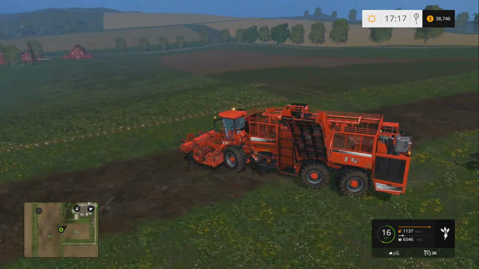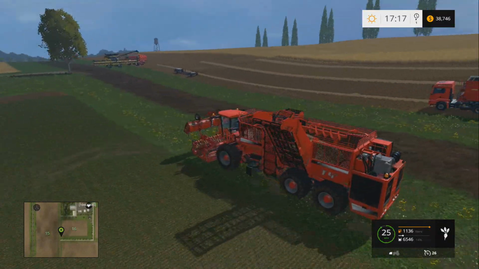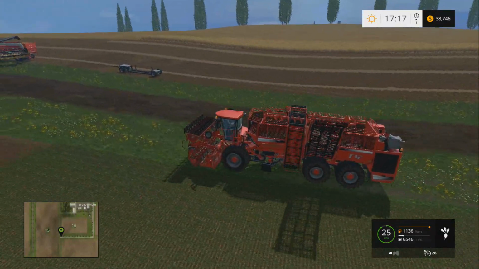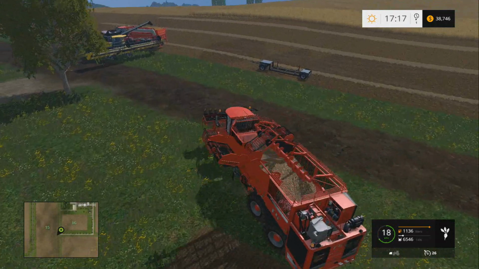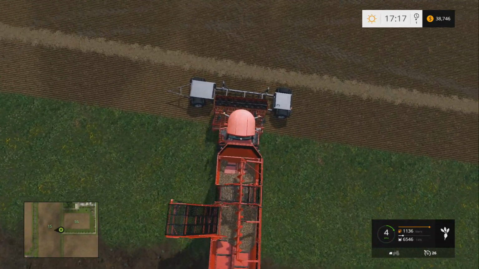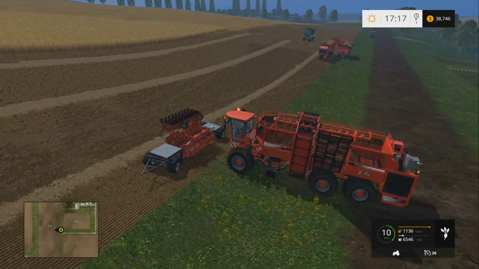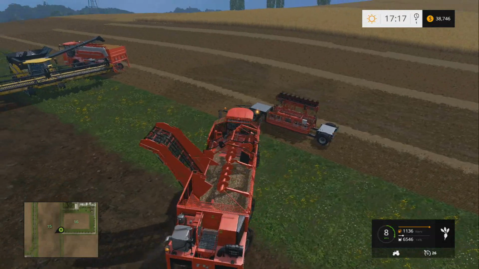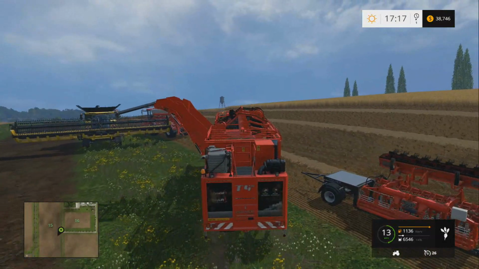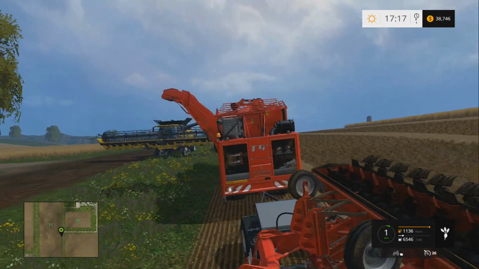Let's go do the header trailer. And this thing does fold up like big time, the actual harvester, but I can't do it because I have sugar beets in there right now. But it does work. Like I said, it's a whole lot like the Ropa mod from the PC World. If any of you guys have played the PC World and messed with that thing, or have seen us use it in the past on Mountain Lake or some of the other maps.